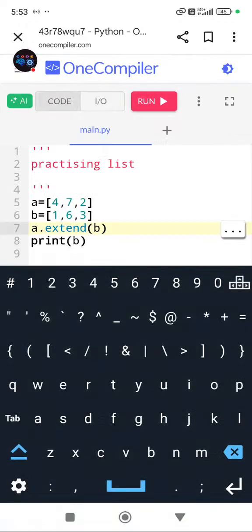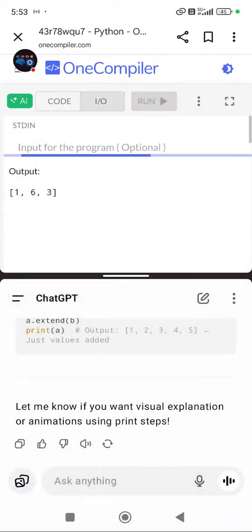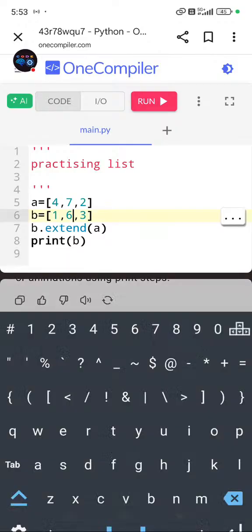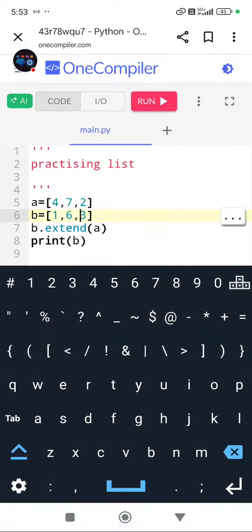If we exchange B and A, then I hope 163 will come first and then 472. That's great, guys. It was not doing it in ascending order. It's just simply printing the elements of A first, and then it prints the elements of B. What happens if we have the same numbers on both sides?